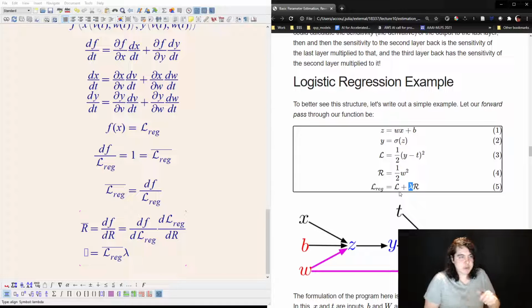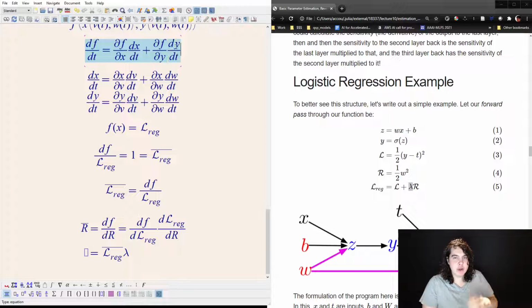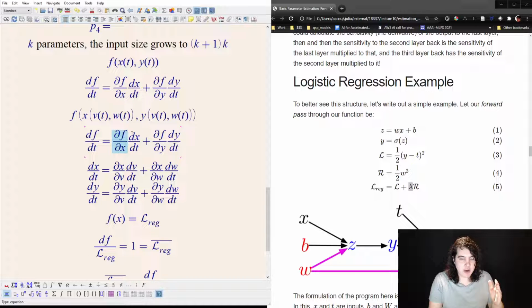And this is where you can start to try to see where the pattern is. Right, so how does this relate back to what I was showing you here before? Well, what I'm showing you is that the derivative of the output with respect to t is only due to partial derivatives of the last function and things further down.